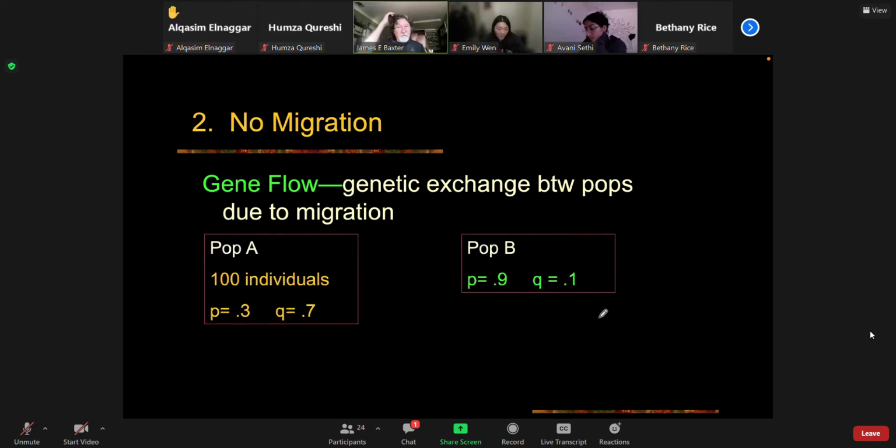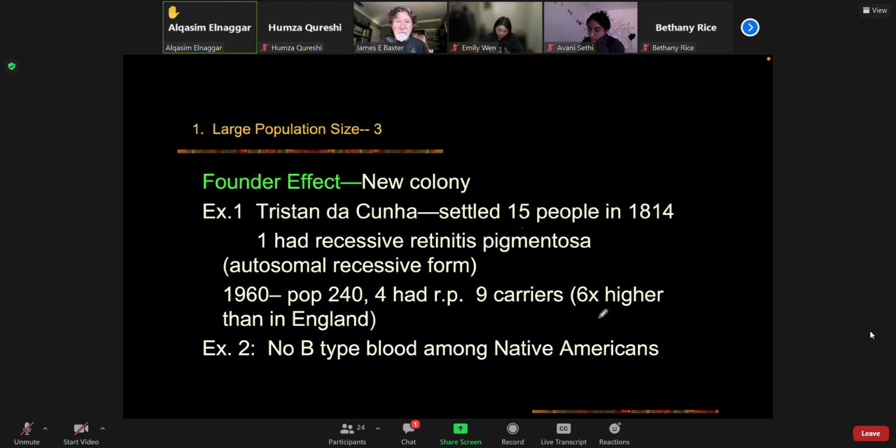And I'm going to give you an example. Yes, Alquizin. You mentioned on the last slide the Native Americans and then colonists bringing the B-type allele. Would that be gene flow or no? No, because these are founders. There was no one here before. So they were founders. They weren't contributing to an existing population. Oh, so the colonists are the Native Americans coming to the Americas. That's right. Not like Spanish colonists or anything. No. We're talking about the Native Americans, the ones here first.